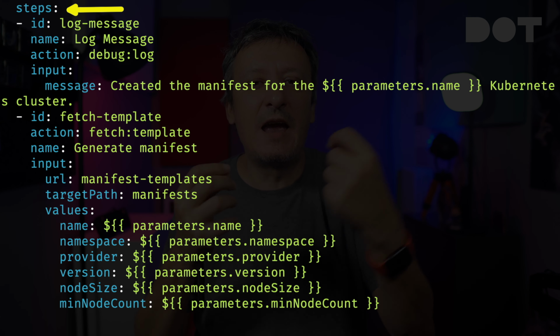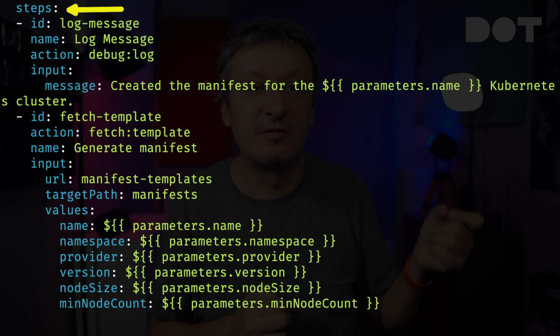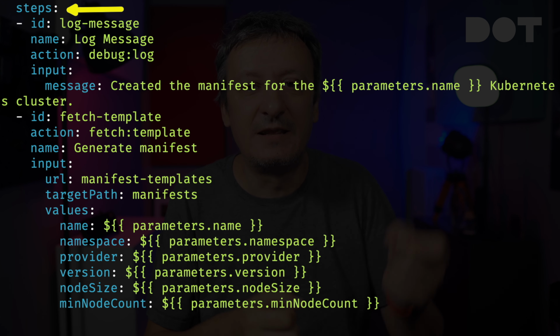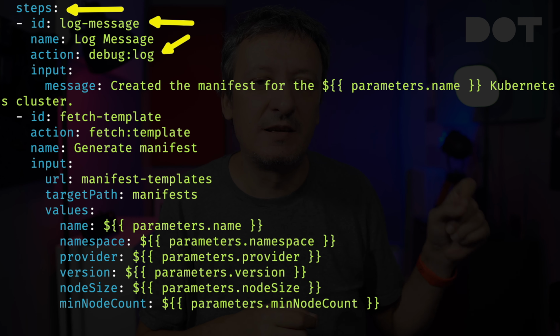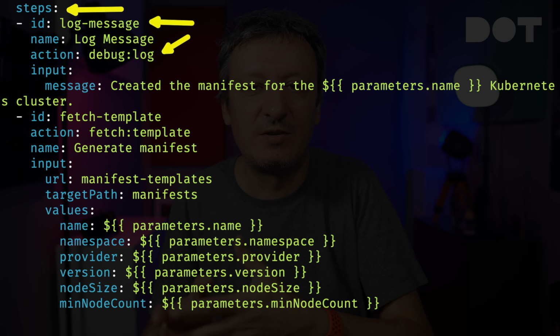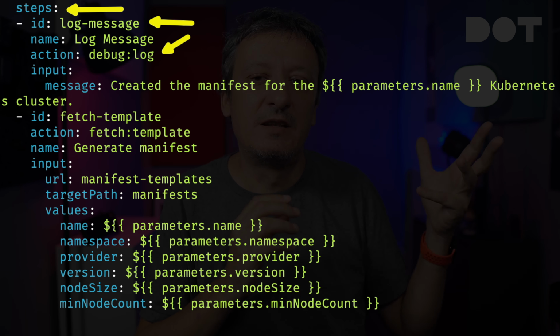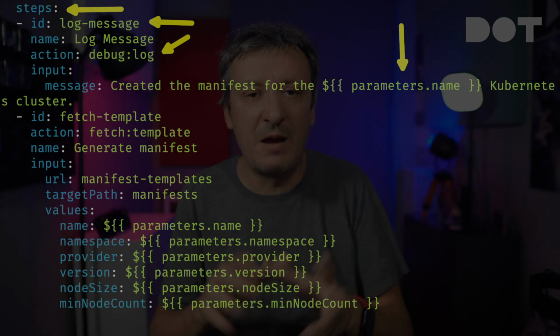Think of them as actions that are performed every time someone submits data based on those forms. In this particular case, the first step will output a log message if the bug is enabled. That message, like almost any other value in the steps, is parameterized, so the message will contain the name taken from the parameters. I put that first step mostly to warm us up for the real deal that comes next.